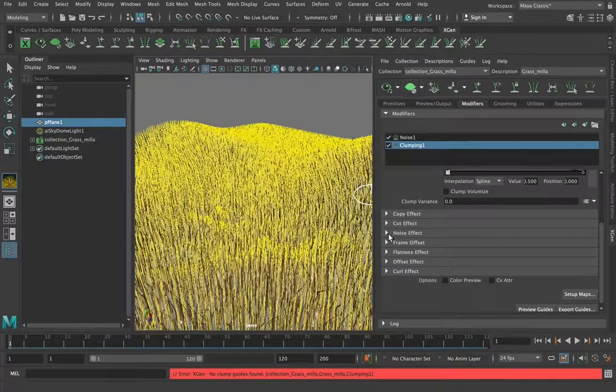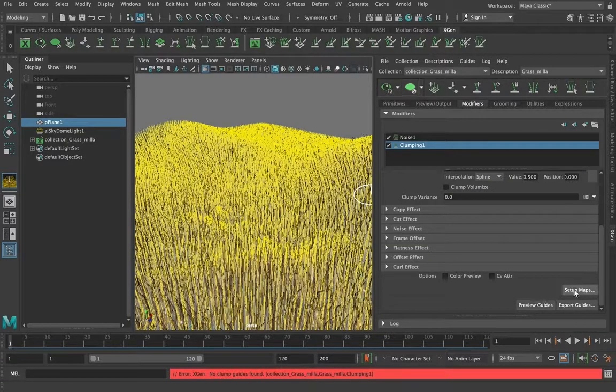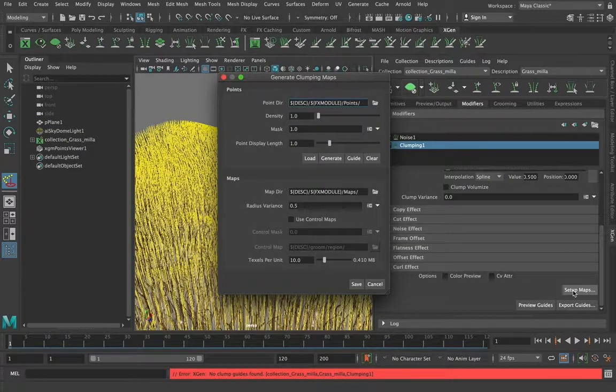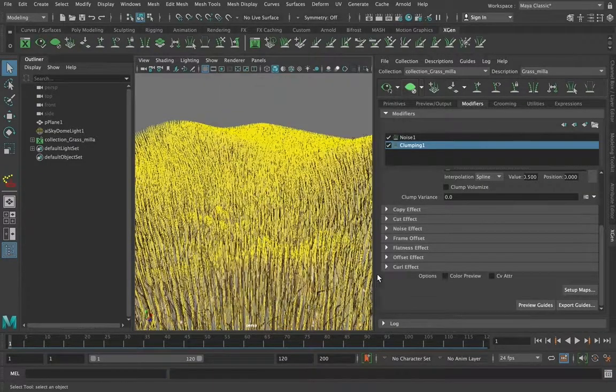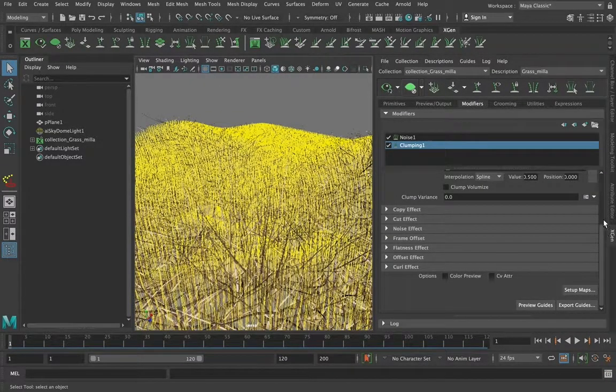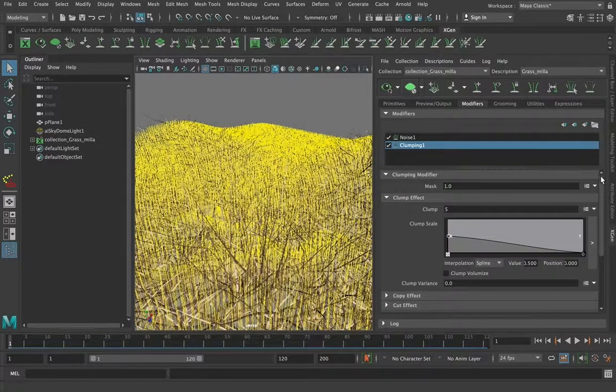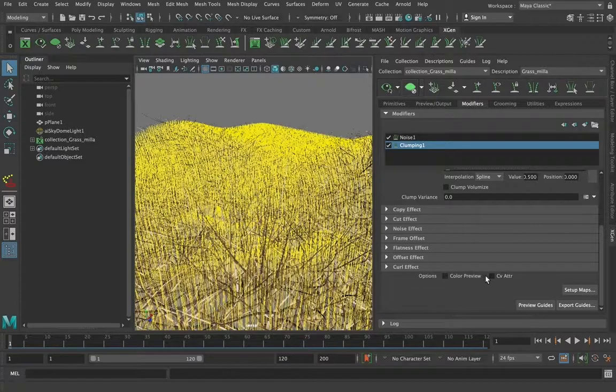Down at the bottom you have the noise effect, the flatness, the offset, the curl effect, and if you click on set up maps, I'm going to bring up this window here. You can create the density and then hit save. Well, actually, let's see here. Generate that, save. So that added a little bit of this clumping, and again, it's not ideal.